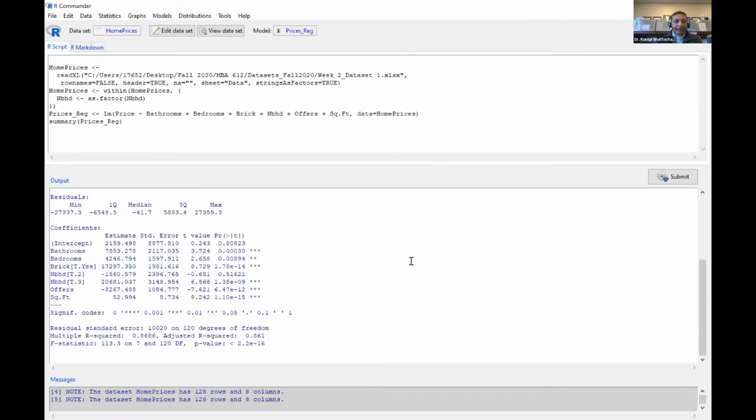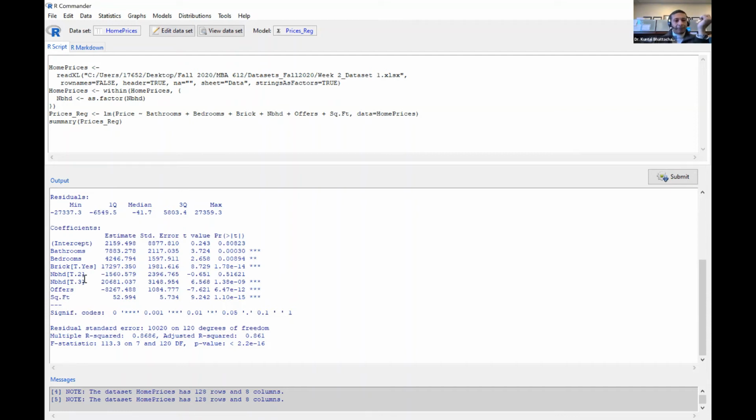I hit OK, and it gives me an outcome of all of those coefficients. Now, if you compare this with the outcome that we have seen in Excel, it is exactly similar. And by default, as you can see, it is doing what the dummy variables does for you. So it has 3 levels of neighborhood.